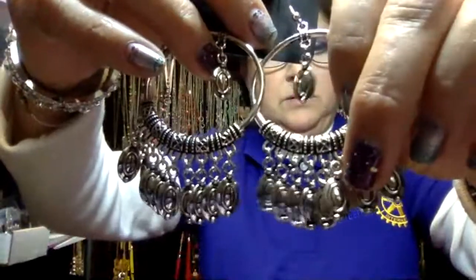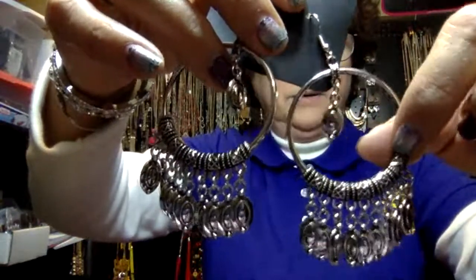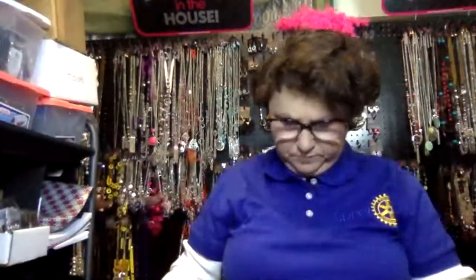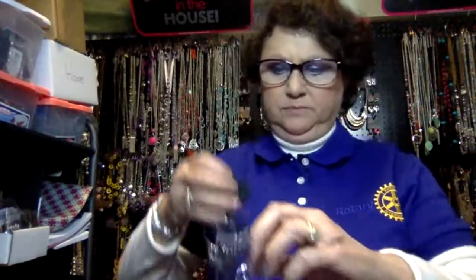It's got these little oblong circles kind of filled in. I love this design up here — it's got little X's or something like that up here. It's a pretty color. It's silver, but these are considered larges. I like them because they're busy. Normally they'll be just silver hoops, but I like it because it's got more silver, so it will show up even better. Remember that silver goes with anything you're wearing. Unless you're wearing a gold dress, then obviously you'd put gold earrings in. This one is number 111.